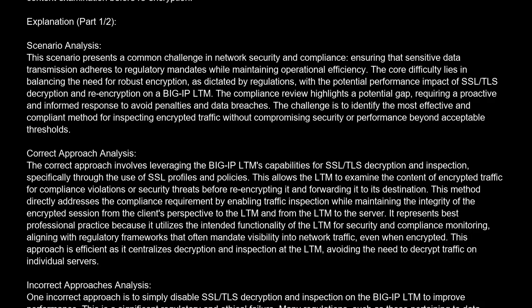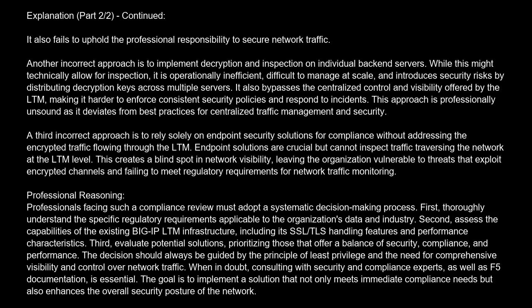One incorrect approach is to simply disable SSL/TLS decryption and inspection on the BIG-IP LTM to improve performance. This is a significant regulatory and ethical failure. Many regulations, such as those pertaining to data privacy and financial transactions, require organizations to monitor and protect sensitive data in transit. Disabling inspection means that any malicious content or policy violations within encrypted traffic would go undetected, leading to non-compliance, potential data breaches, and severe penalties. It also fails to uphold the professional responsibility to secure network traffic.